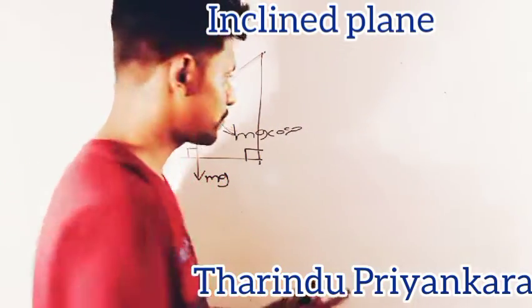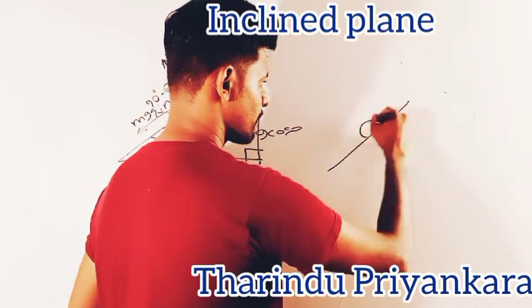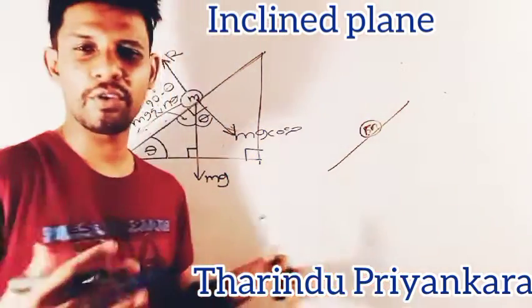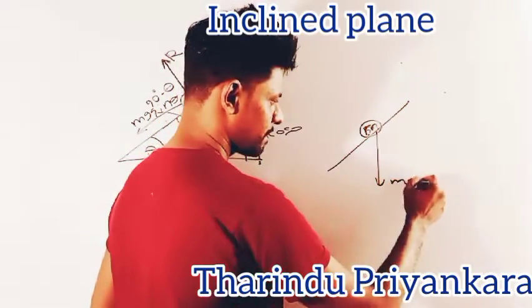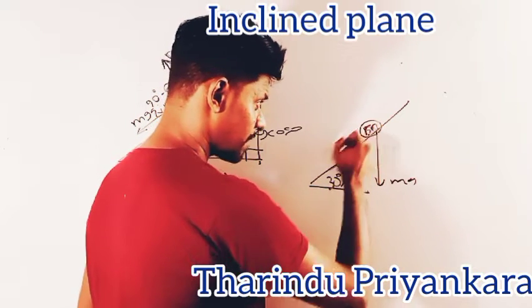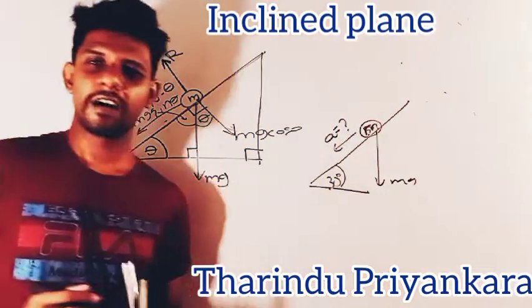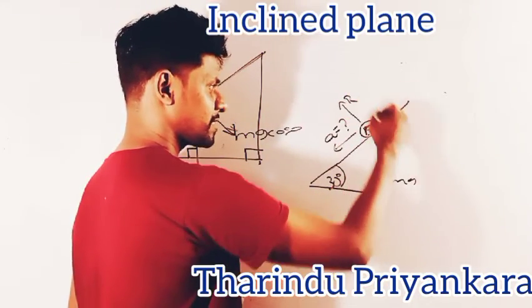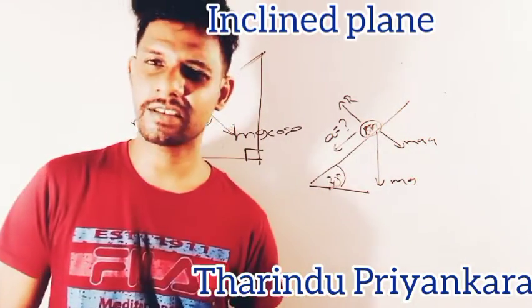The simple example is going to be a 5 kg mass. So I'm not going to take it as 5 or any mass, just m. So your force is mg and the angle is 30 degrees. And I'm just going to ask, what is the acceleration of this one? How to find out the acceleration? So as I mentioned earlier, it's a frictionless one, so it is mg cos theta. So R is not going to be counted because it has no friction.